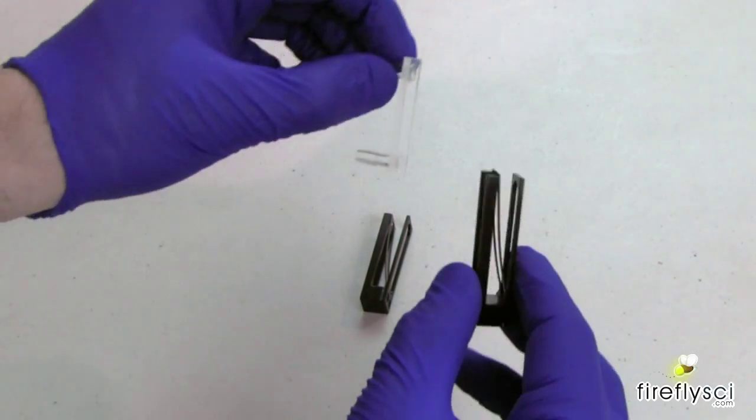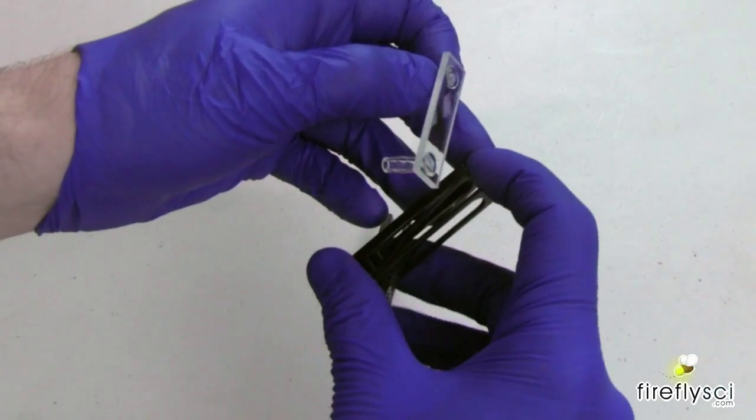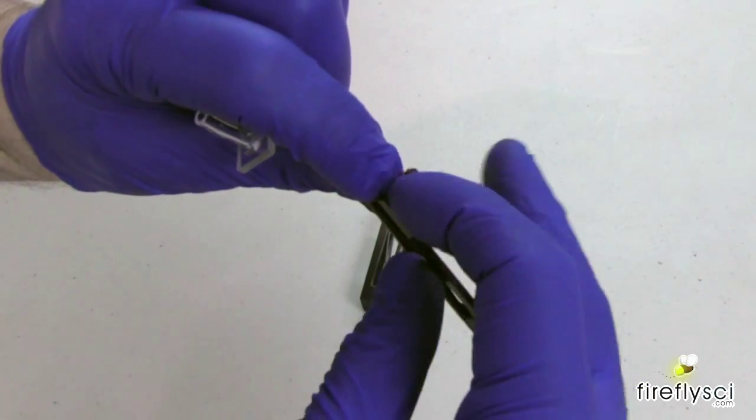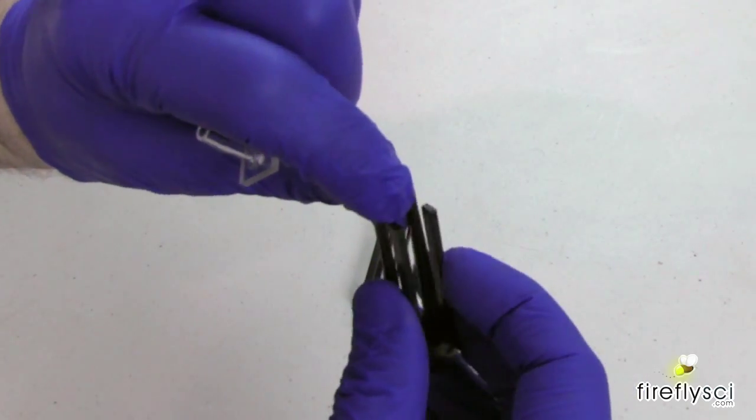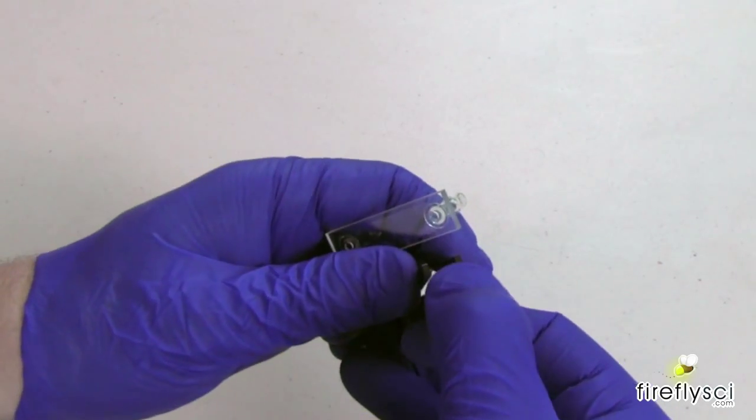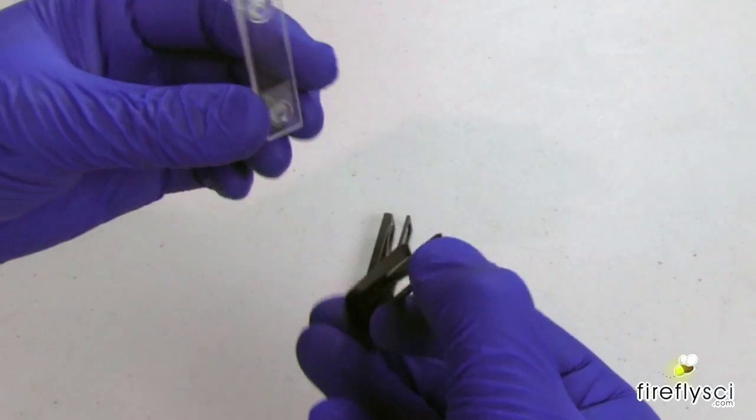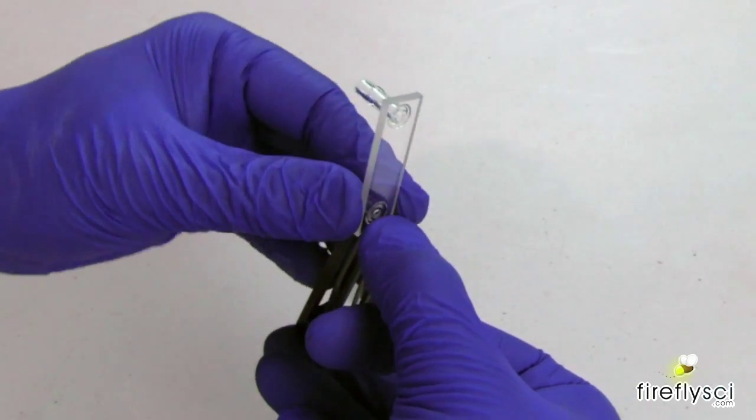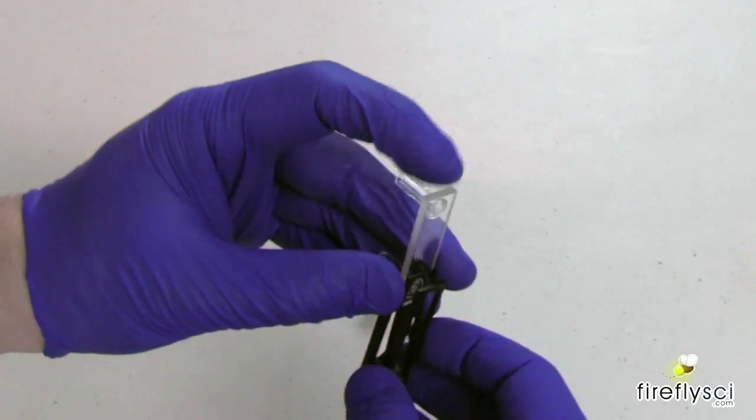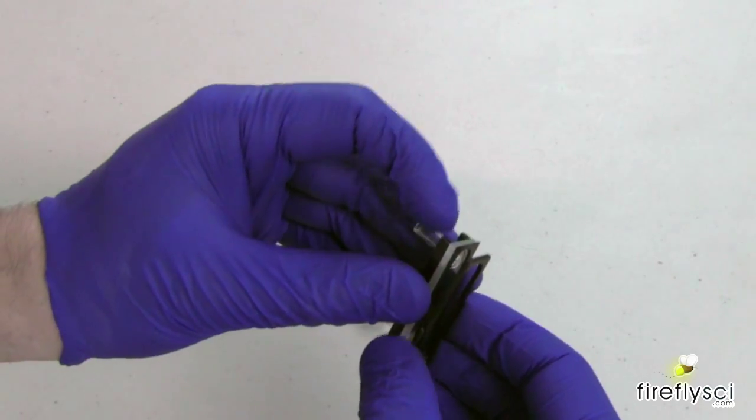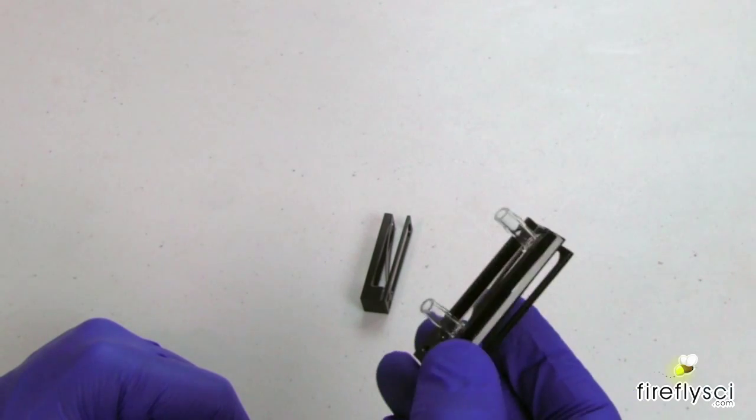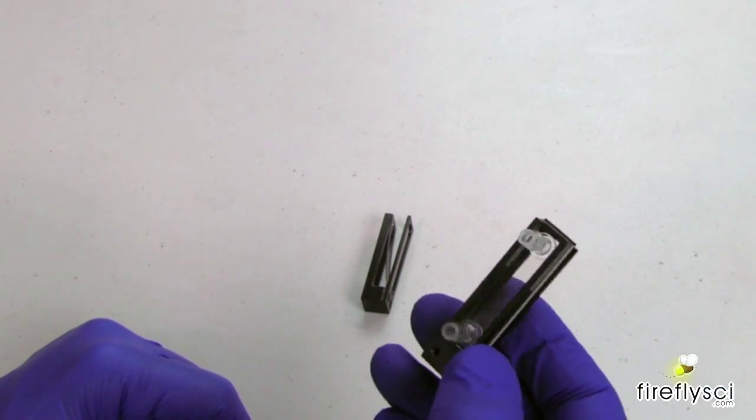And here we have one of our Type 48 cuvettes. So this one we do the same process. This one you just want to be careful because you want to insert it into the side that has this opening here. So you get the tubes in over the top. And we'll show you how to do that right now. So again, we're just going to pull the spring back. Make sure it comes not in the way. And slide this guy right down into the holder, just like that. And you'll see the tubes slide and stick right out the side here. And this is good to go in the spectrophotometer.